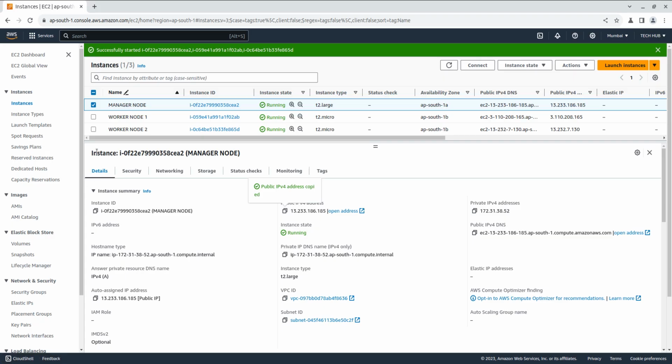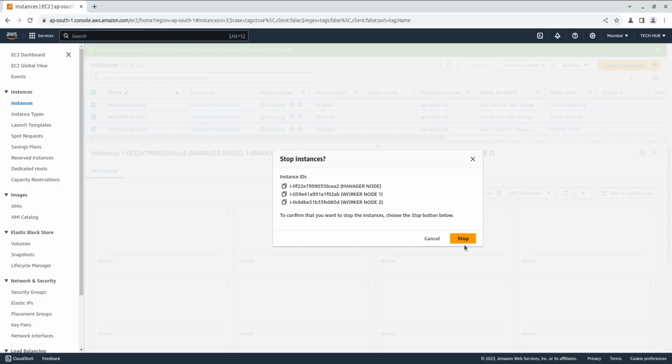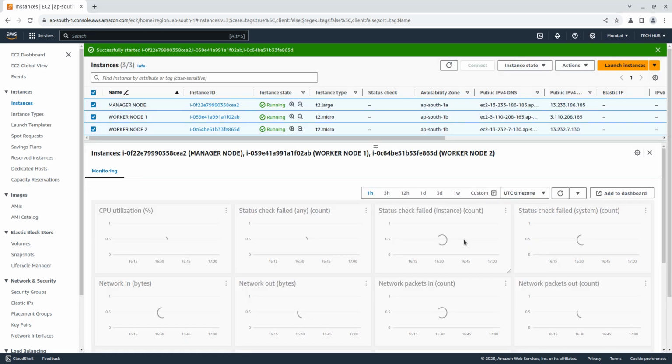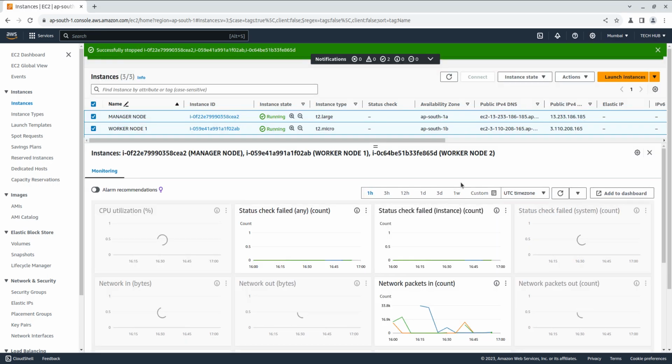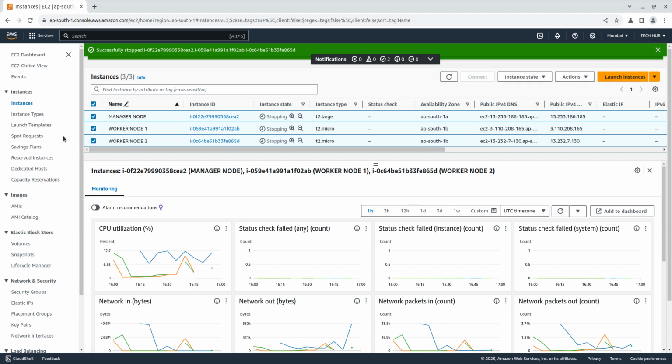And one important point is, you should always stop your instances. If they run for a long time, they will keep billing, and you will get larger bills. So it is recommended that whenever you finish your practice, go and stop the instances.